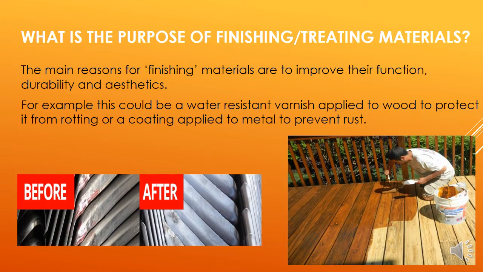And you can see that here in both of these pictures. You've got metal on the left there. You can see before it was all discoloured, starting to corrode and rust, and then afterwards it's all one even colour that's a bit shinier. On the right hand side there you can see a wood that is being varnished to protect it, making it more durable, and you can see the sort of before and after photograph there too.